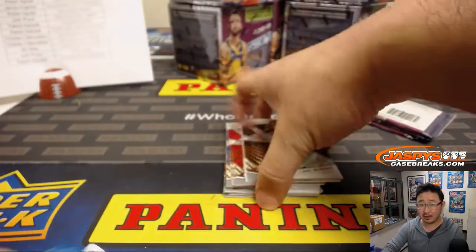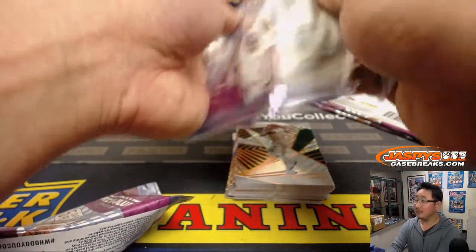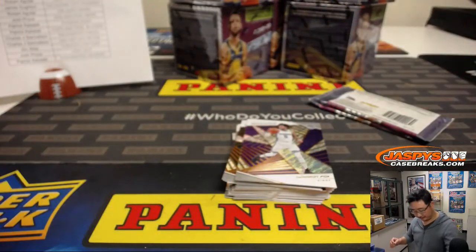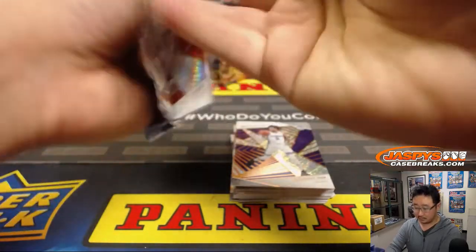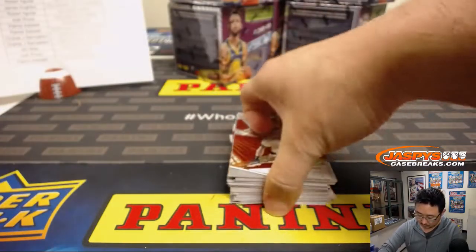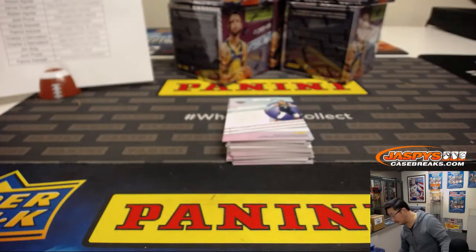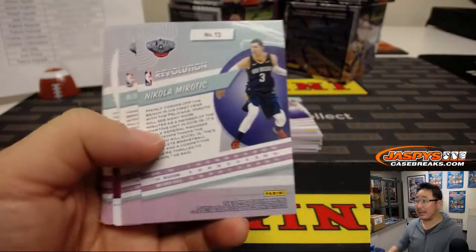Are we enemies, Matthew? Are you like a Celtics guy? Could be my enemy. A wolf in sheep's clothing. All right. Good luck. Next box.